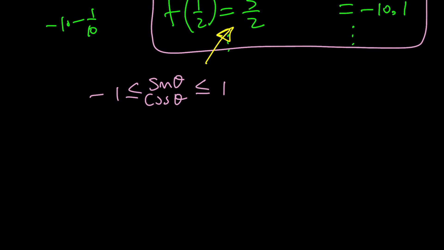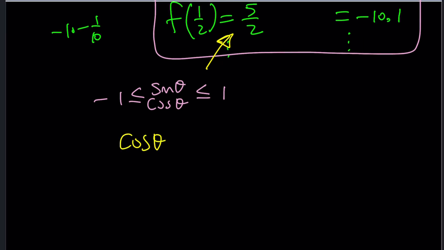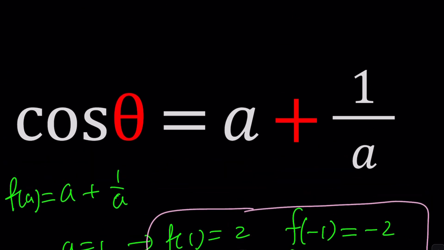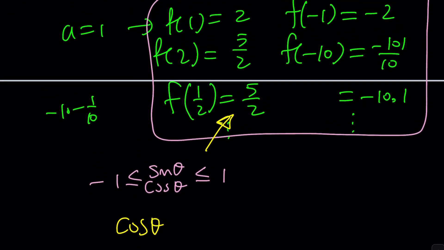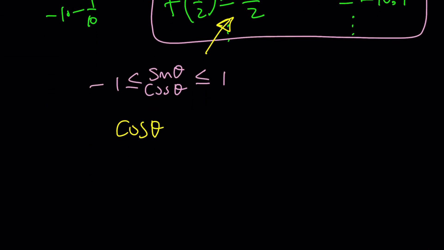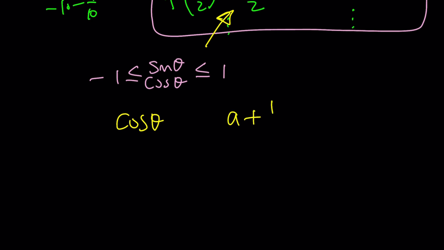It's kind of implicit, right? You have to infer this from the given. So first of all, let's establish that theta is going to be non-real. If you know what to expect, it's probably a little easier. And now we're going to get on with the solution. A plus 1 over A is going to be greater than 1 or less than negative 1.